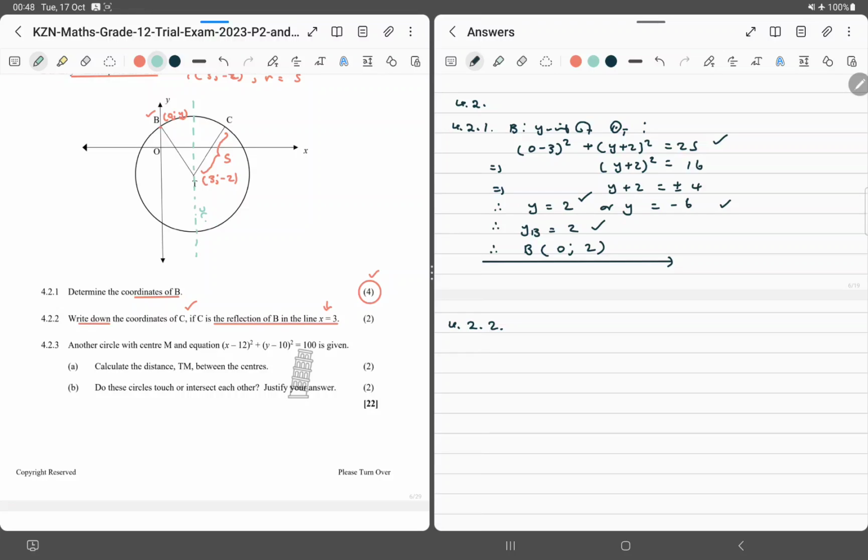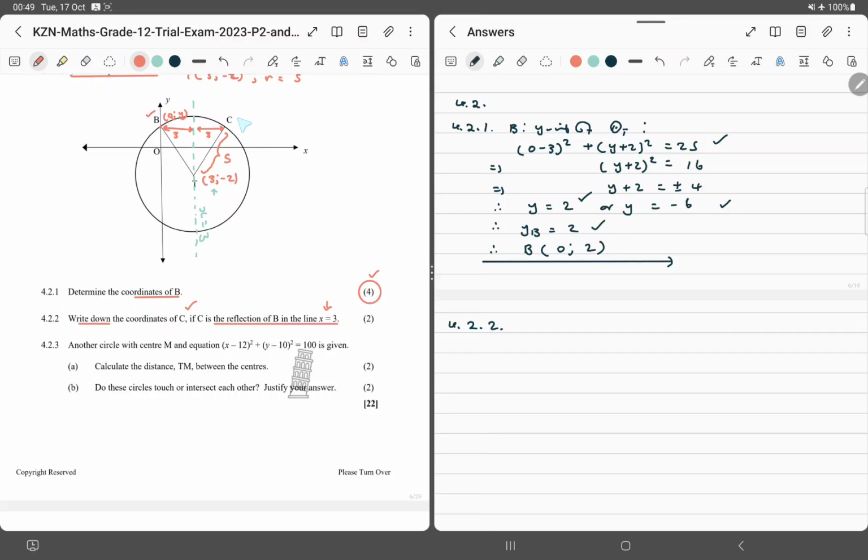So this line is x is equal to 3, because can you see it cuts through the x coordinate of that point T. So we are told here we are reflecting this about this line. So this means from B to this line, we need the same distance from that line to that C. So what is that? That was 0 to 3. So this is 3 units. So we're going to move yet another 3 units to get to C.